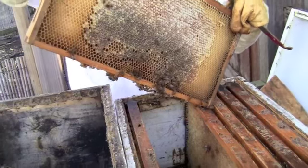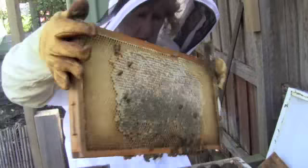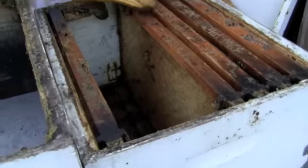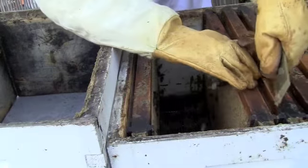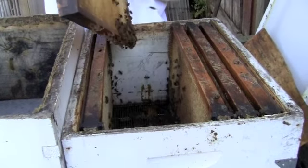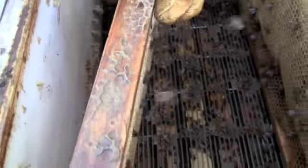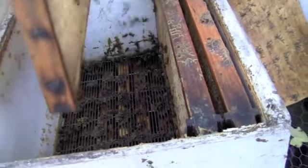Is there a hole on the other side, Robyn? No, it's level. Okay, so that'll be another one we'll possibly keep. And now just take these off. You might get a little bit of honey. Empty. Shake into the box. Empty. Give it a good shake, into the box.